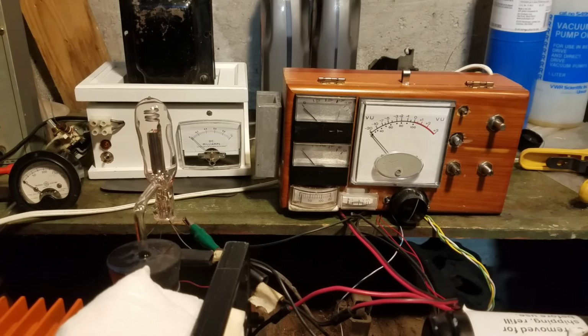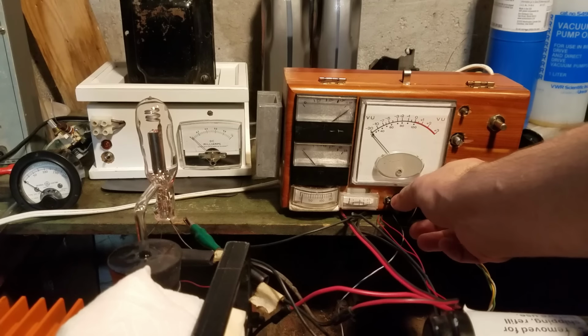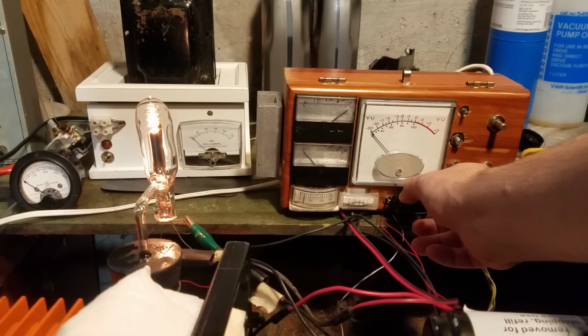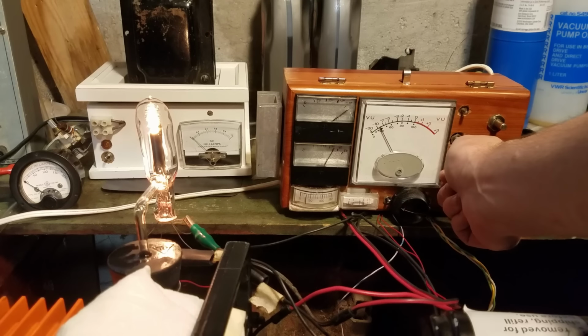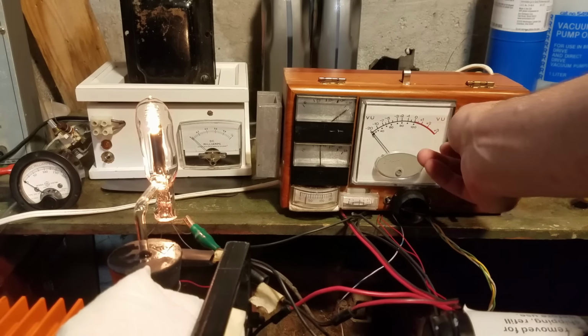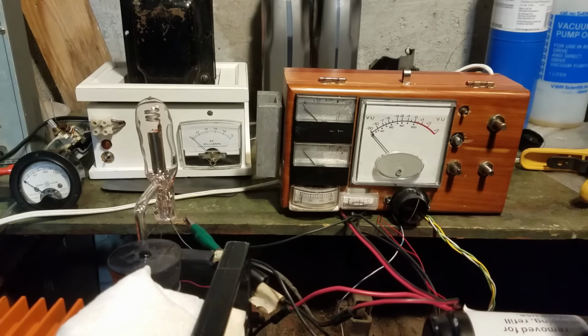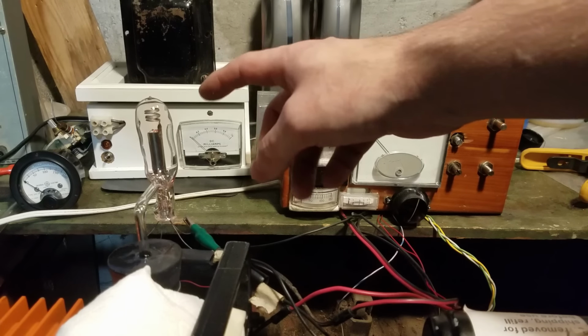Okay, so I got it hooked up to the tube tester again. Yeah, it looks like it's still working. So I'm just going to heat it together a small amount with the induction heater just to drive out any last bits of gas that are trapped in it. We'll seal it off, and then we'll heat it once again once it's sealed.